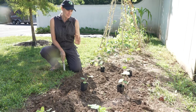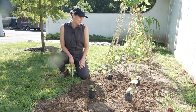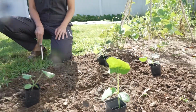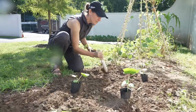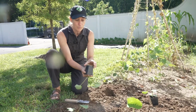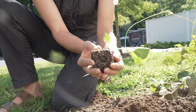So today, which is the second day of August, we are going to do our last planting of some winter squash. This is about as late in the season as we'll do it, but we should still be able to get a pretty good crop. Today we have starts for butternut squash as well as some acorn squash. We're going to do a pretty thick planting here. They will really fill in. But again, I'm going to dig just a hole. We've kind of raked up the soil a bit so that it's nice and fluffy versus compact. That'll allow the roots to more quickly acclimate. You can see there's not really any root binding, so this is a perfect time to plant them.